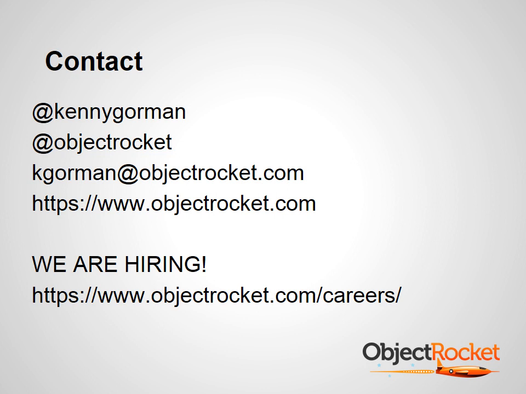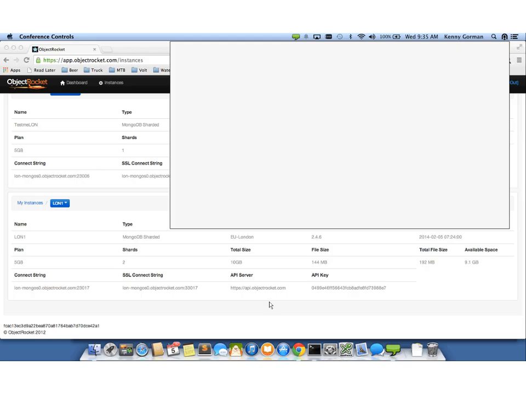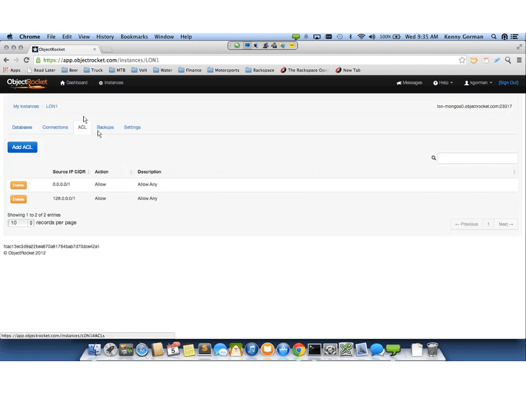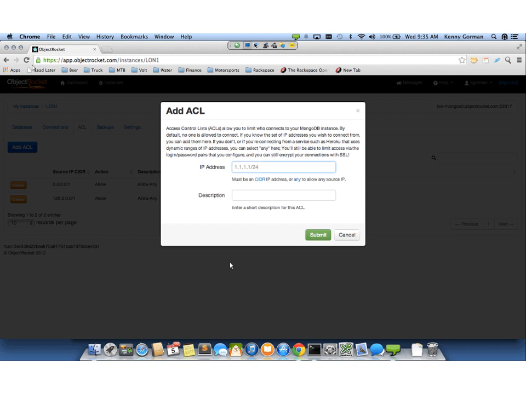So let me go back and just kind of show you what that looks like, because I might have gone through it kind of fast. Let's go here. I'm going to go back to my instance details on the control panel. And I'm going to go ahead and show the ACL. So let's kind of talk about the screen. It's very simple at its core. Right there we have the source IP, in this case, the network 0.0.0.0/1 and 128.0.0.0/1. Basically what that means is anybody has access. Okay, so I've opened it wide open. But if you want to add another ACL, let's say you're 10.